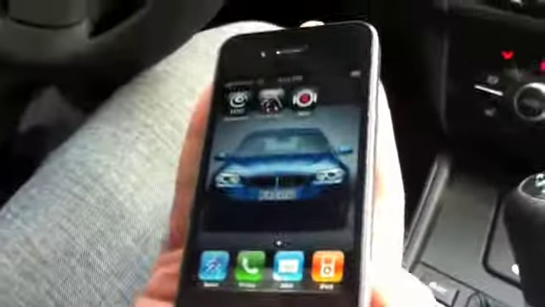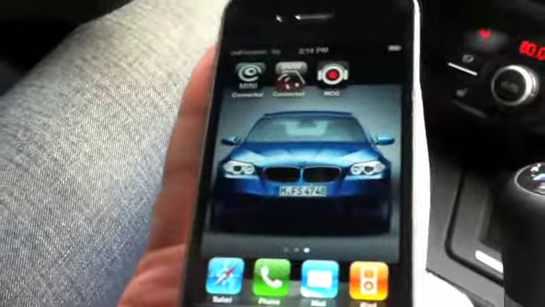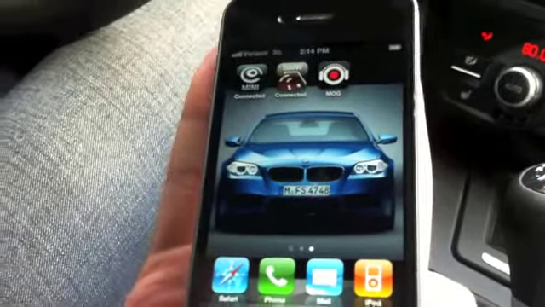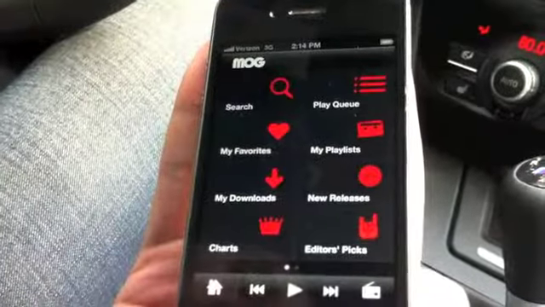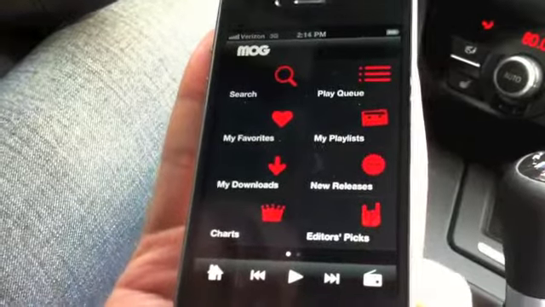And now that we have the BMW apps feature in the car, we have a platform that enables us to make a really great in-car integration. So what we're going to show today is a preview of what will be coming soon. Basically, I have an iPhone here with the MOG app. This is a special version of MOG, and it'll be available soon. But when I launch the app on the phone, you see MOG launches.